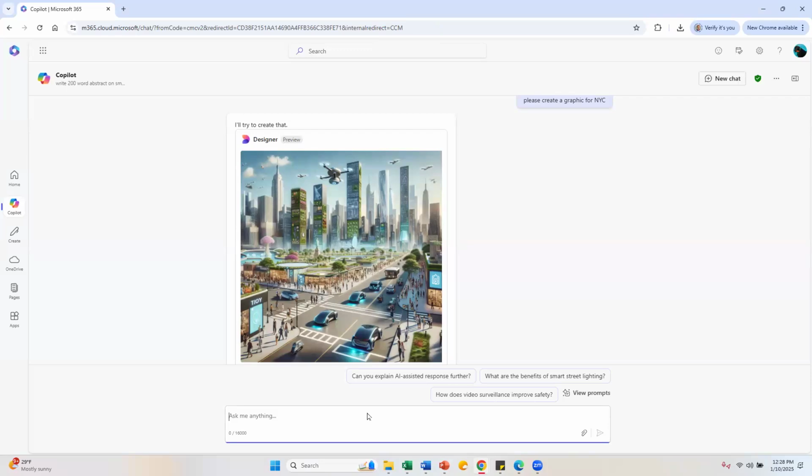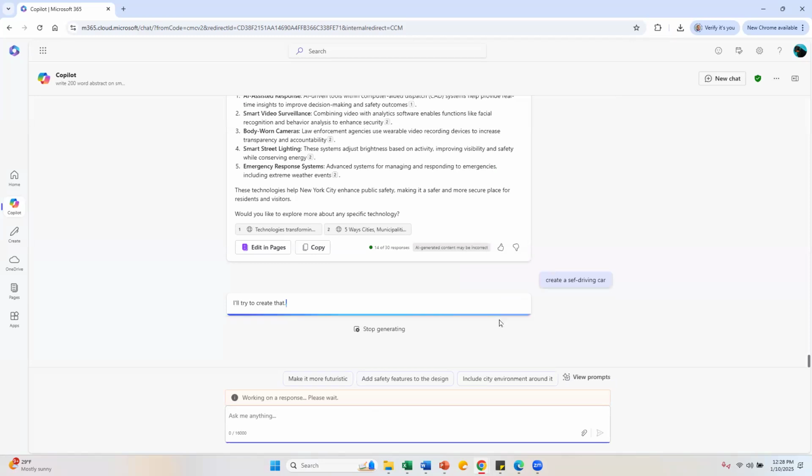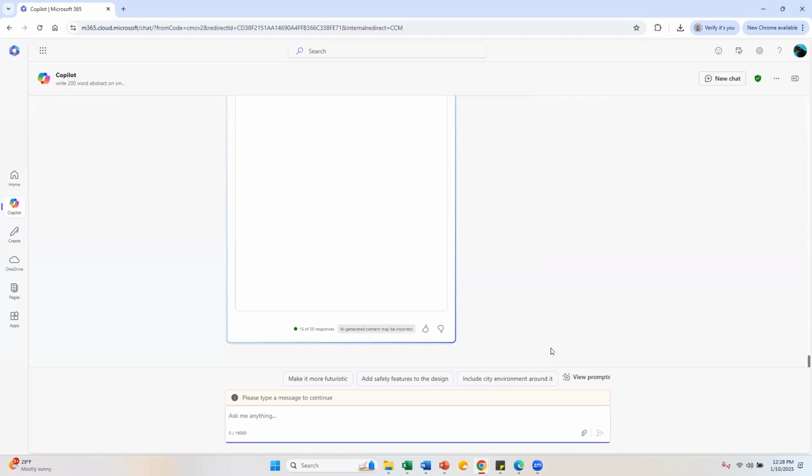And this time I'm going to ask it to create a self-driving car. I forgot to say please. Yes. Okay, so here it's generating for me.